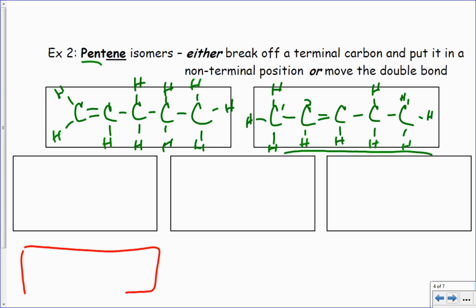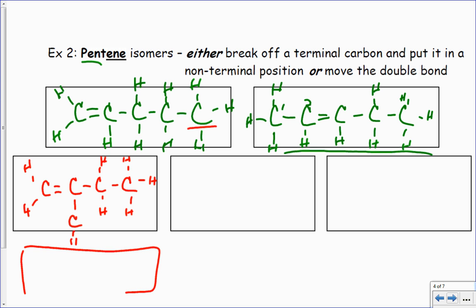Okay, so let me move this carbon. I'm going to have C, double bond C, C, C. Let me take this carbon and move it here. That would be different. This carbon needs 2 hydrogens. Second carbon is all good. This carbon needs 2 hydrogens. Fourth carbon needs 3, to have my 4 bonds. Notice I draw my bonds first because that's what I'm counting, not hydrogens. Now that thing is definitely different.